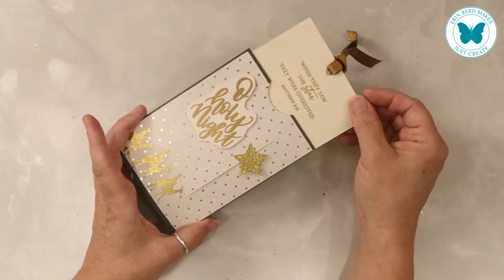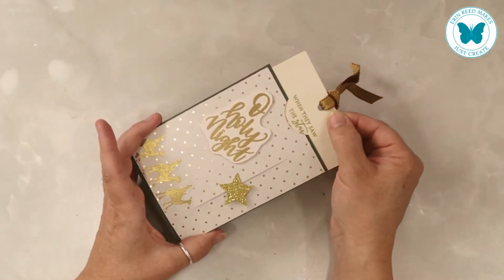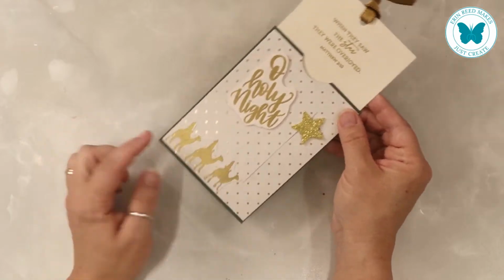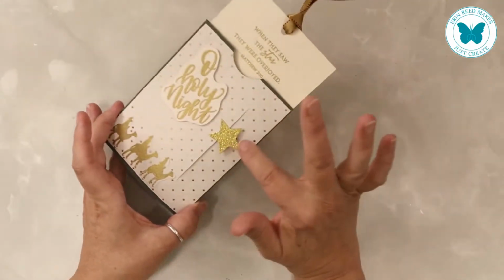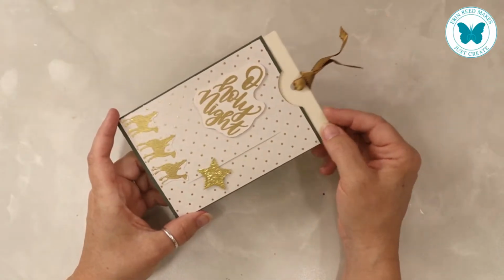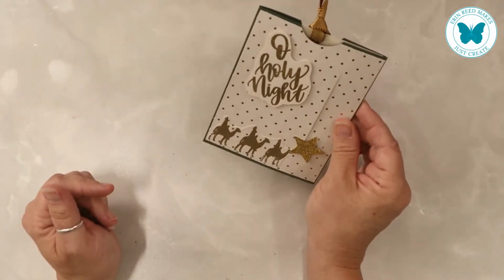It's got a little sliding mechanism. My hand is what's sliding it, but I love how the stars kind of popped out in there. So it makes you feel like you're looking at some sort of formal invitation, which I think is so much fun. And it says, when they saw the star, they were overjoyed. And then, oh, holy night, here we have the 3 wise men. Here we have the star. It's going up and down. And it's just such a fun card. Little pull tab. It's the star that does it for me. I think that's just a fun little element to having a card that does something like this. It's just so cool. And I don't know how that would not be very good sitting on a mantle, so you'd have to do a little prop on the back or something, or lean it against the edge. Very fun. Also, again, from Teresa.